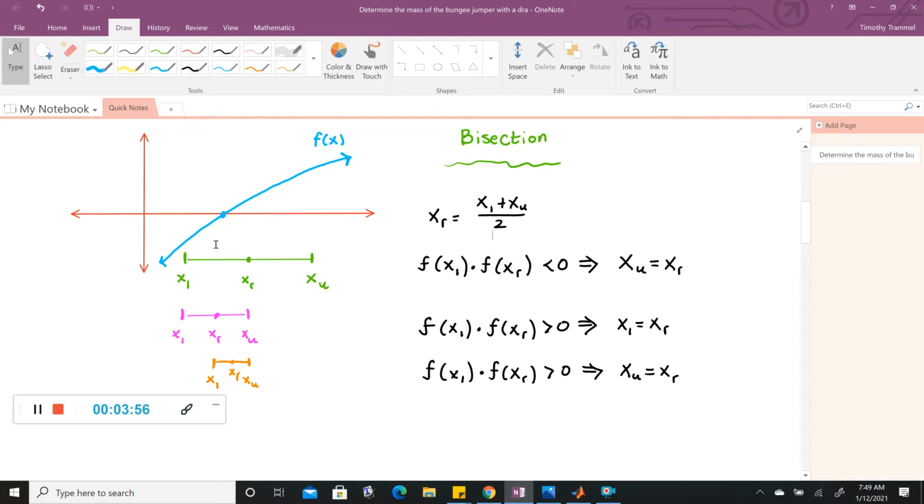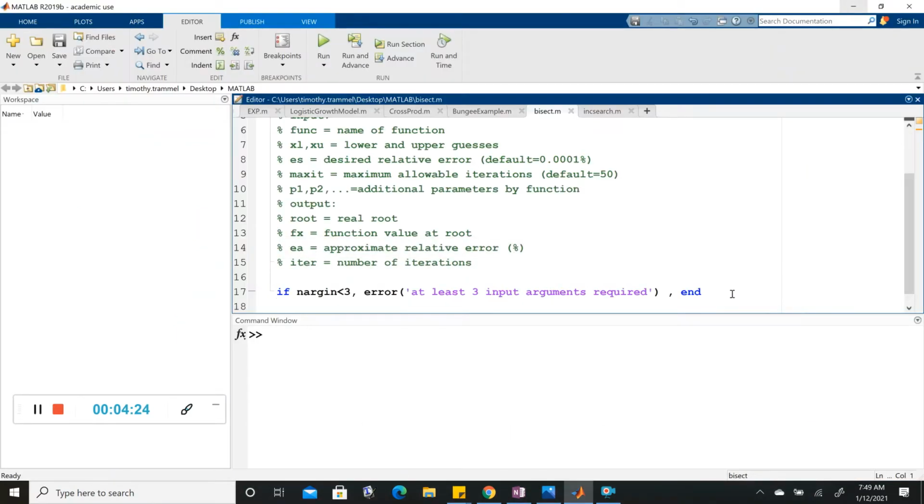So if we plug XL and XU into our function and multiply them, if we get a positive, that means that there was no sign change, and we chose badly. And if it's a negative number, then we know that there was a sign change. So that's what we're going to build into this next, essentially another check for an error.